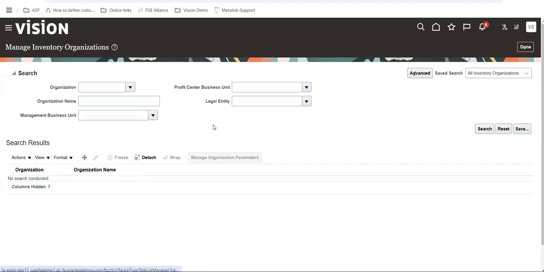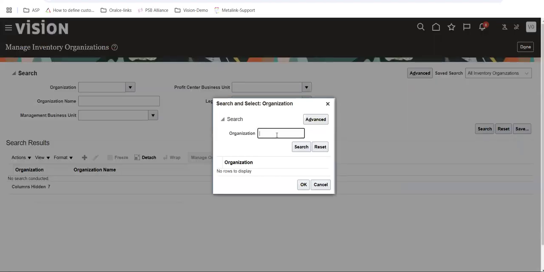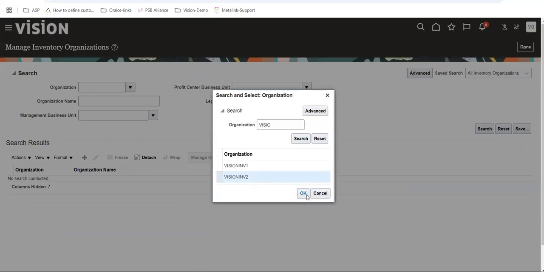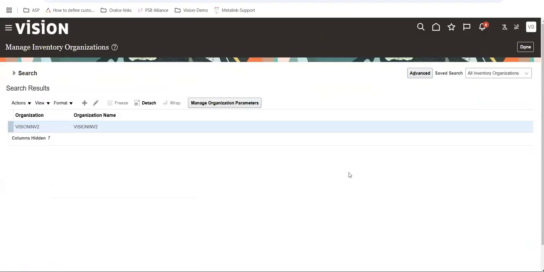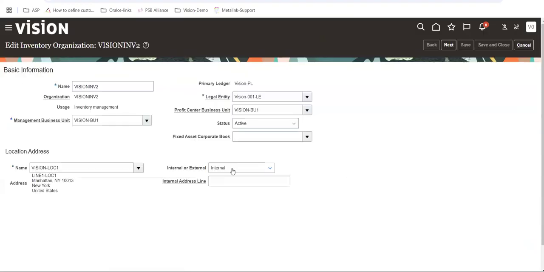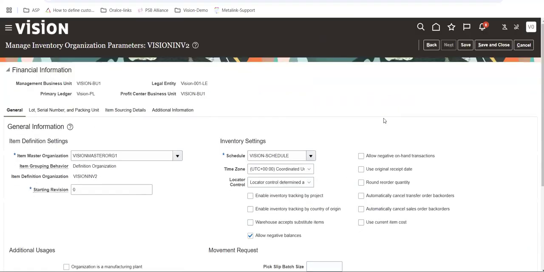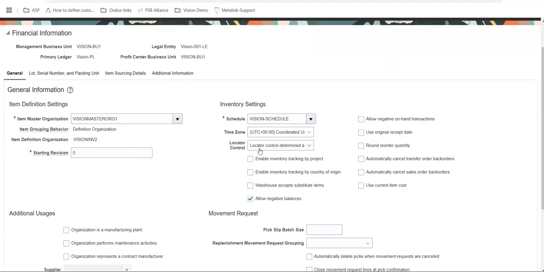Search now. Provision. INV2. Search. Audit. Next. So here I wanted to determine at sub inventory level.